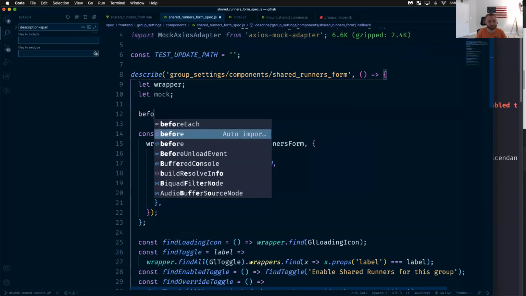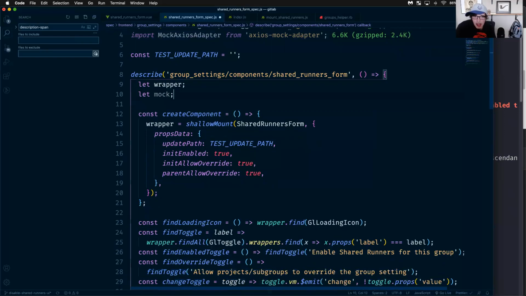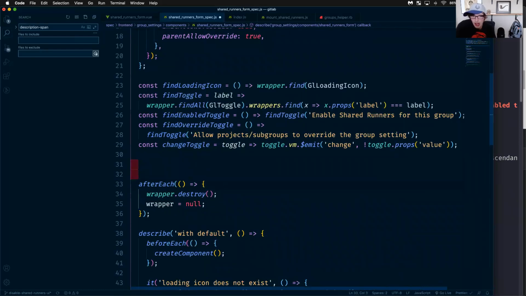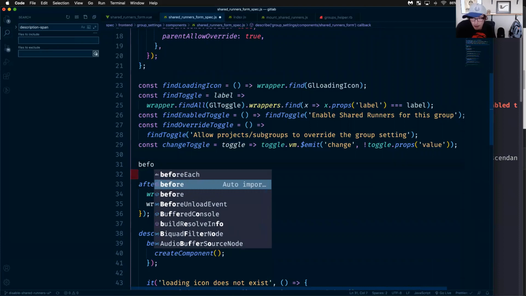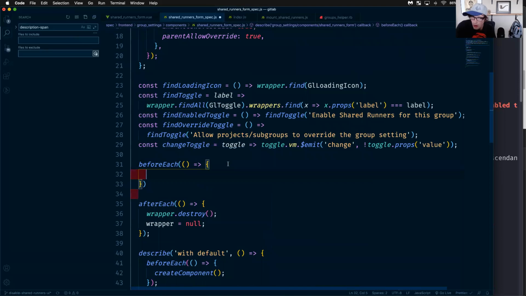You notice our subject under test, I'm not eager to set up in a top level beforeEach, because I'm going to want to do that under a number of different contexts. But our collaborators, which are like Axios or our Vuex store or whatever, those I would set up in a top level beforeEach. And I would tweak them under different contexts if I needed to.